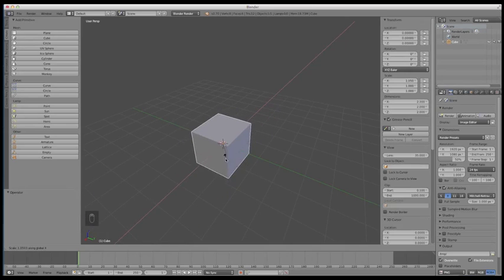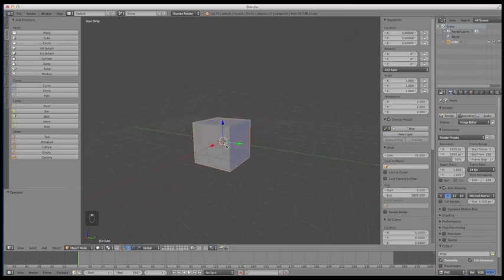So you can probably guess that when we get in here and start modeling, this is really going to speed things up, because it will allow me to do everything from the keyboard right in the middle of an operation, and I'm not going to have to go in here by hand and do several things one after the other. I can just do this really quickly. So we talked about the manipulator, the keyboard shortcuts, and how to manipulate some of those things using constraints. Let's talk about how to get more accurate.